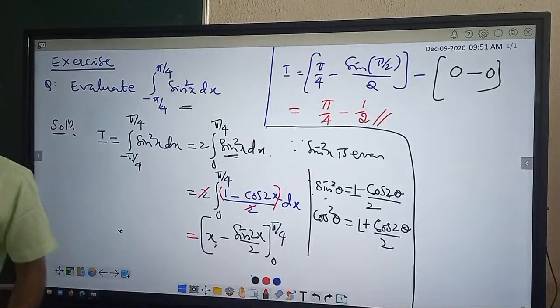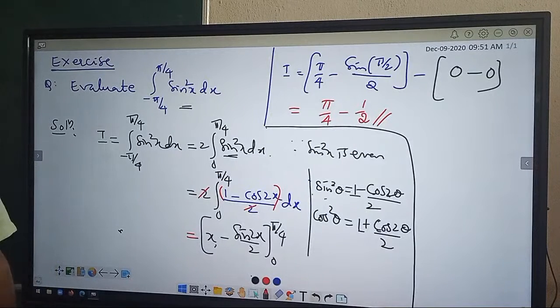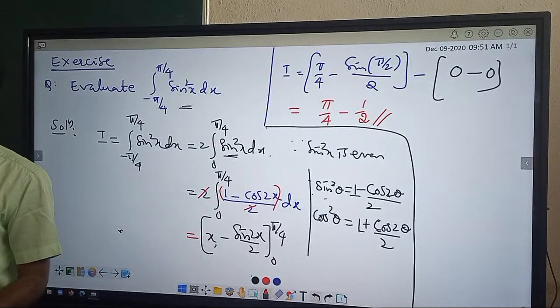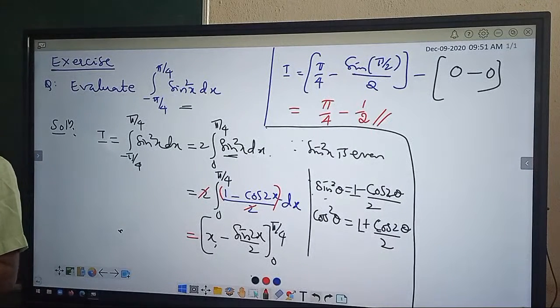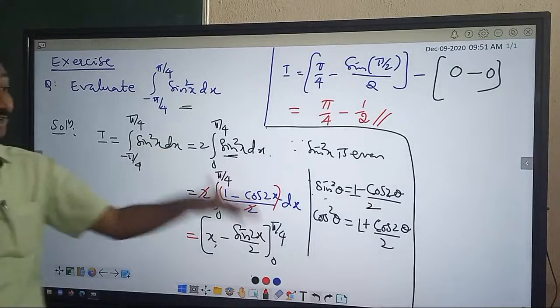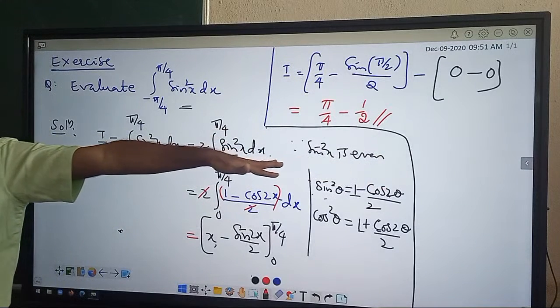Yes, take down. Properties are very important here. When you are solving any definite integral, you have to go with the properties. Sometimes you may ask, sir, if we have forgotten the property, can we do this problem? Yes, you can do that, but it will be very lengthy. Very lengthy actually. You can try it.